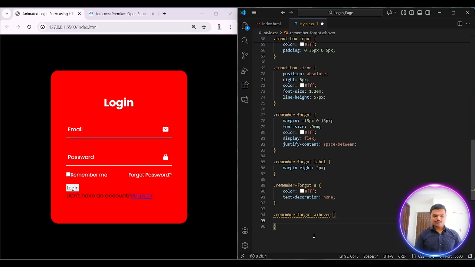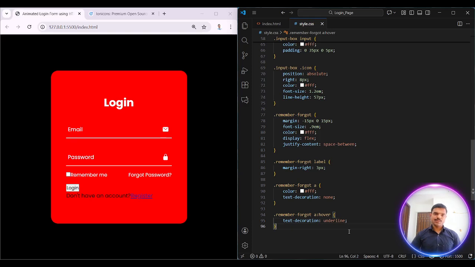Okay, so text decoration will be underline. Currently no underline is there when I put my mouse cursor over here, because my code is currently unsaved. When I save it, you can see the underline when I put my mouse over here.